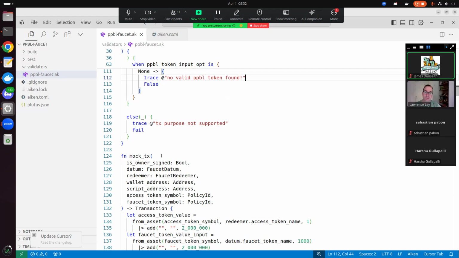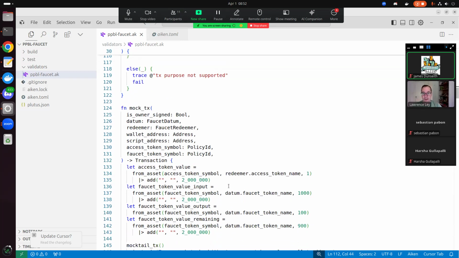And that's where the Vodka library is great, because inside the Aiken file itself, we're actually defining the unit test. So we'll first do these unit tests and show what they look like. And then I'll show you what the integrated tests look like. That's a different thing, and that's where we'll go into Yaci DevKit and some other tools. But let's look here at the unit tests.